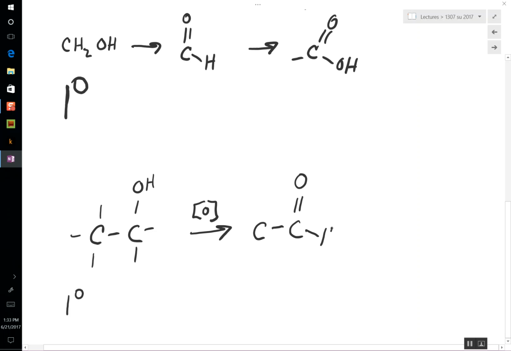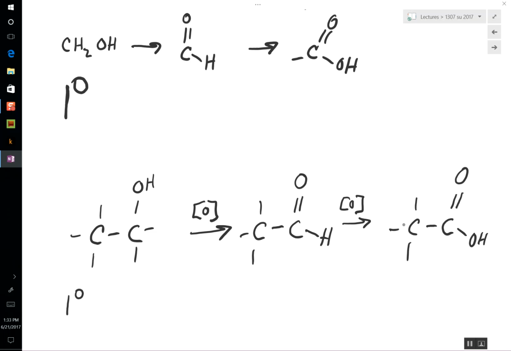Okay, the very first step would just be something like that. Like I said, don't worry about naming these right now. We'll get into nomenclature of aldehydes and ketones in chapter 13. And then it will go, still just two carbons. If I give you this and say complete the oxidation of this, if you gave me either that or that as the answer, for right now, it would be acceptable.